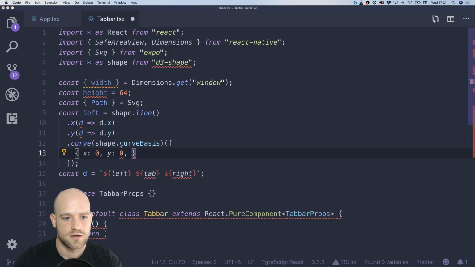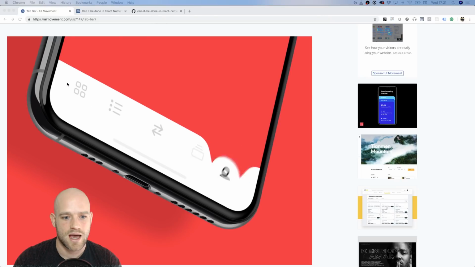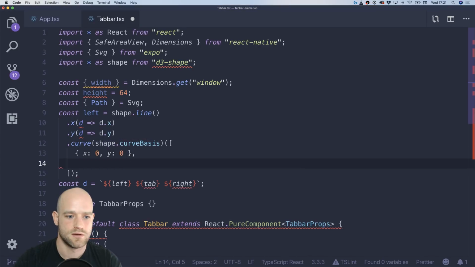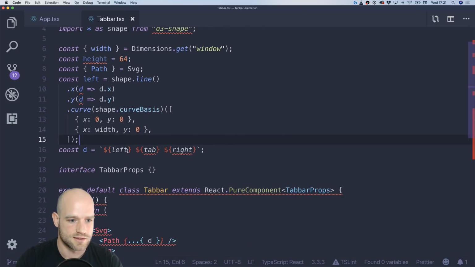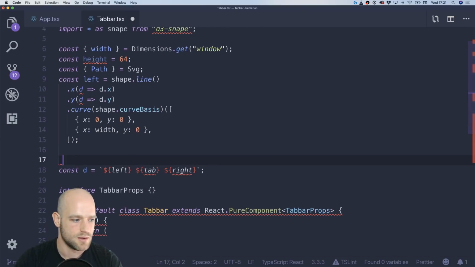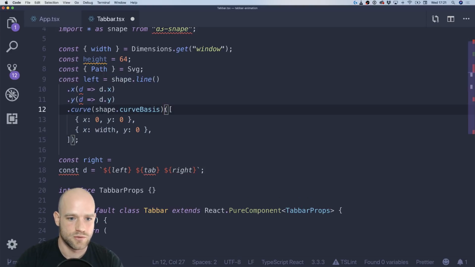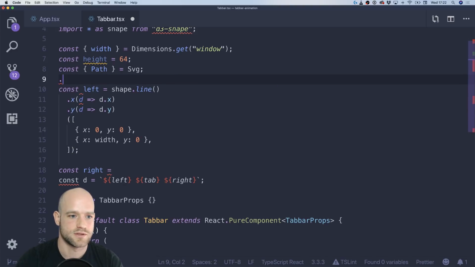So the active tab will be positioned after starting at x equals width. So here we go until x equals width and y equals 0. So that's the left part. We can also do the right part. I think it's quite easy. And it makes me think that we need no curving, just straight lines here.